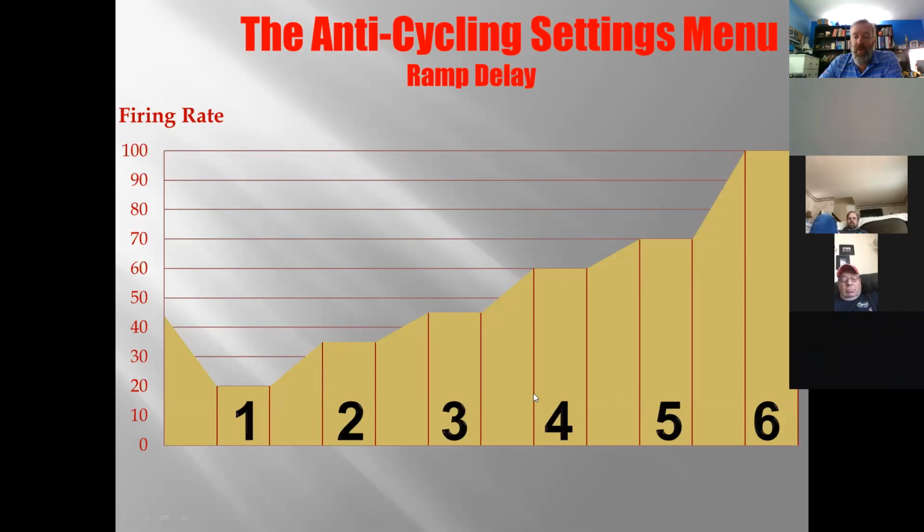Depending on what your application is, you could customize these all over the place. If nothing else, just enable it and allow the factory defaults in. But if I had a lot of zones and I've got radiant, I might extend these out and keep them lower. If I have hydro air, maybe my first step is a little bit higher, just because I don't want cool air. So look at the different ways. The more zones you have, the more aggressive you want to be.